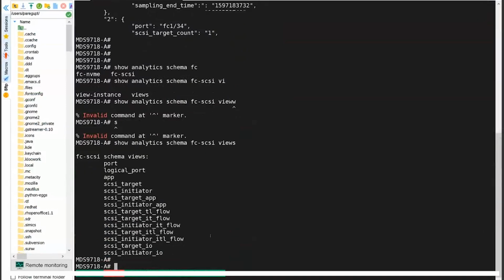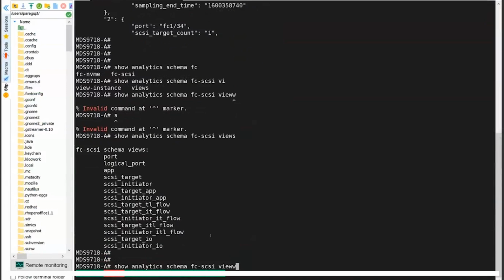And then when you execute your show queries, not the commands, you see that in this query, I am using select all. So all means every metric from the SCSI protocol on the port view. Okay, so when I do port view, I get some metrics, but depending on my use case, let's say I want to know the IOPS of a port, I use port. I want to know the IOPS of a target, I use the target view. I want to know the IOPS per IT flow, I use the IT flow, or I can go and drill down at ITL level also. Okay, so this is where you get to see the views.